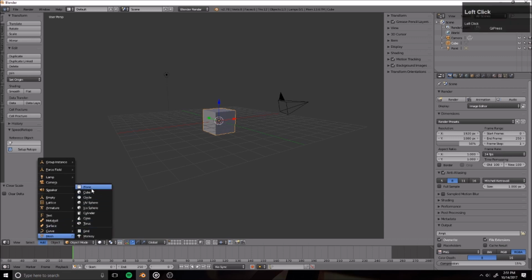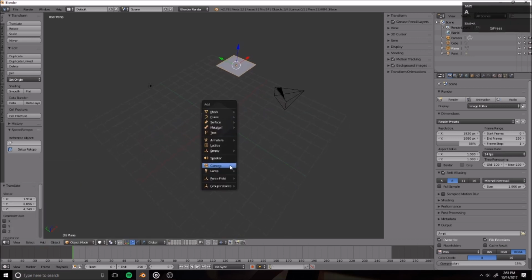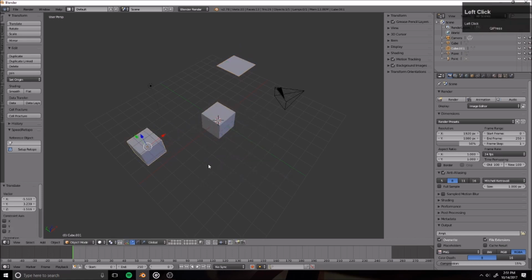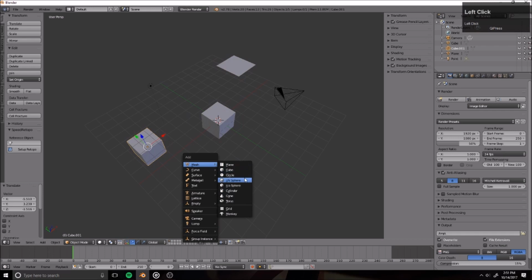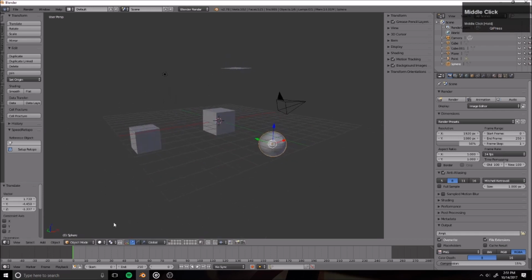Add is pretty straightforward. You add an object to your scene. You can add extra cameras, lights, meshes, or curves. You can also do this by pressing Shift-A in your 3D viewport and selecting what you want to add from the menu that appears. Next to that series of menus, you'll see these little boxes. The first box you'll see is the Object Interaction Mode box. This is where and how you will move in and out of different modes in your scene.